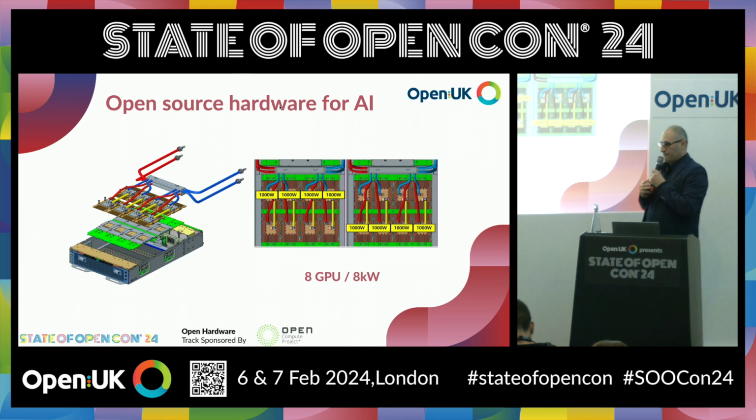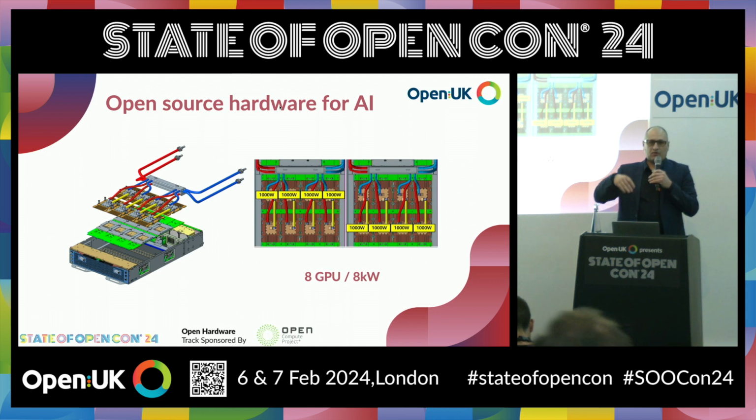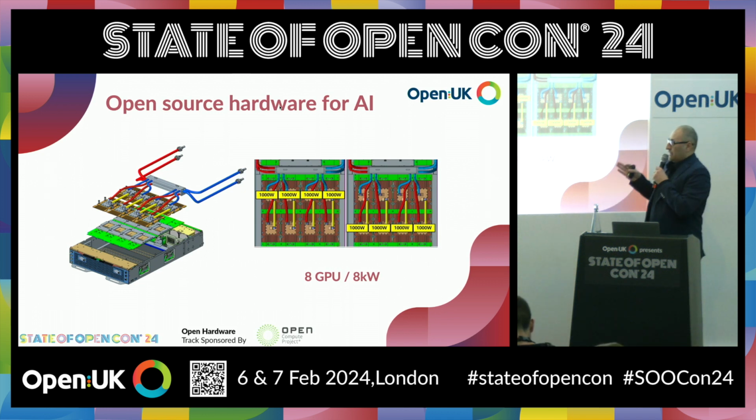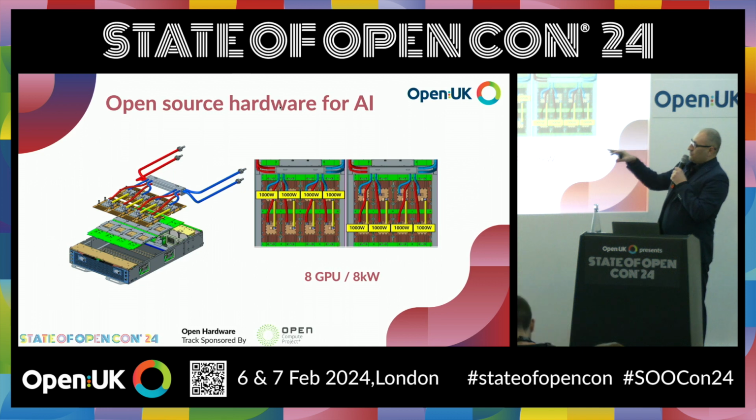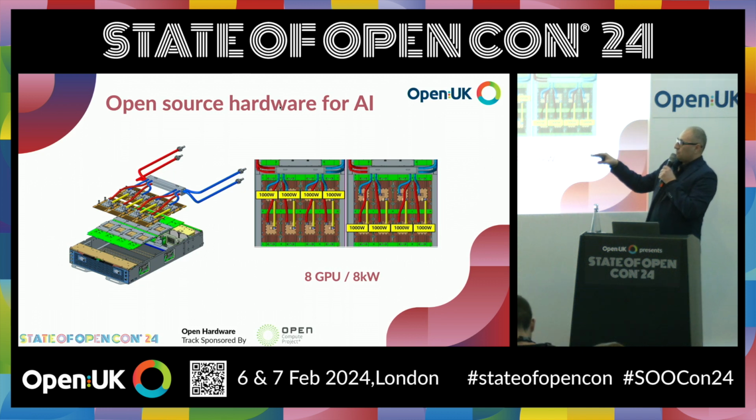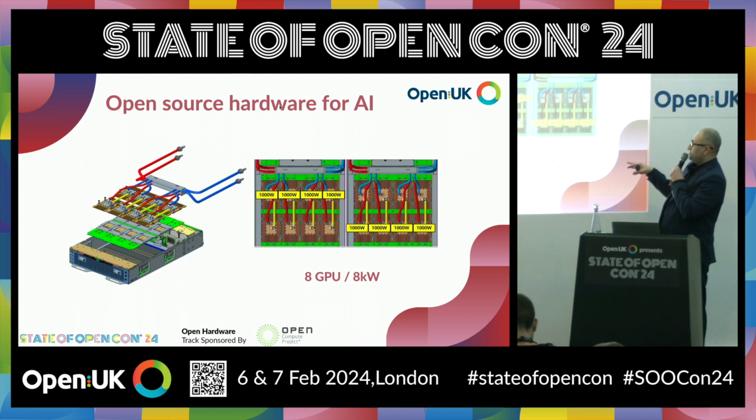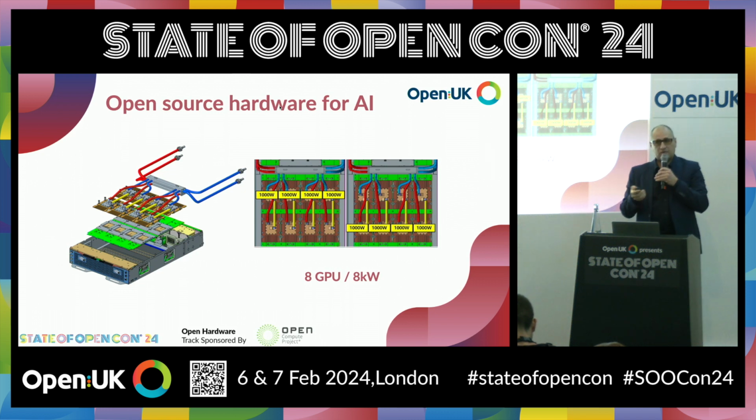Now about AI. We have this demand, but if we look at the capacity which can be taken by conventional data centers, in one rack we can put only 1-2 servers. 1-2. And it means that the rack will be mostly empty. And in this case, we show an open source liquid-cooled server dedicated to AI. And you see that there are 8 GPUs with a total power of 8 kilowatts.